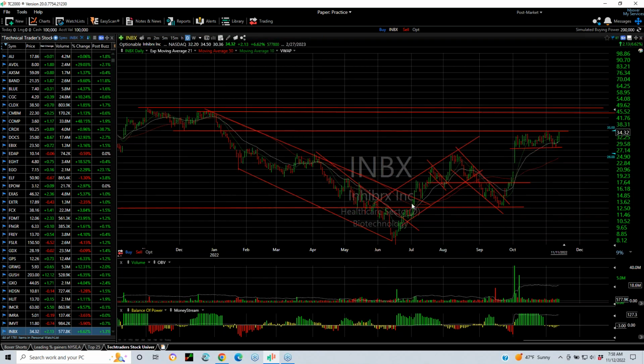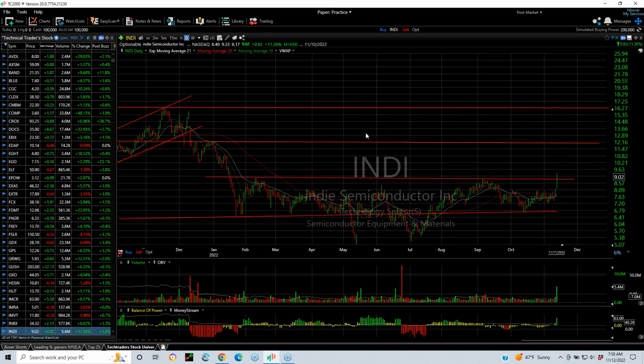IMBX, the tech traded swing, when it broke out here, it ran up beautifully and hit my target, and then backed off. You can see after breaking through resistance, it's been flagging for 6 weeks. Friday was a good day for it, up 2.13. Keep an eye because I think you're seeing mid to high 40s coming.